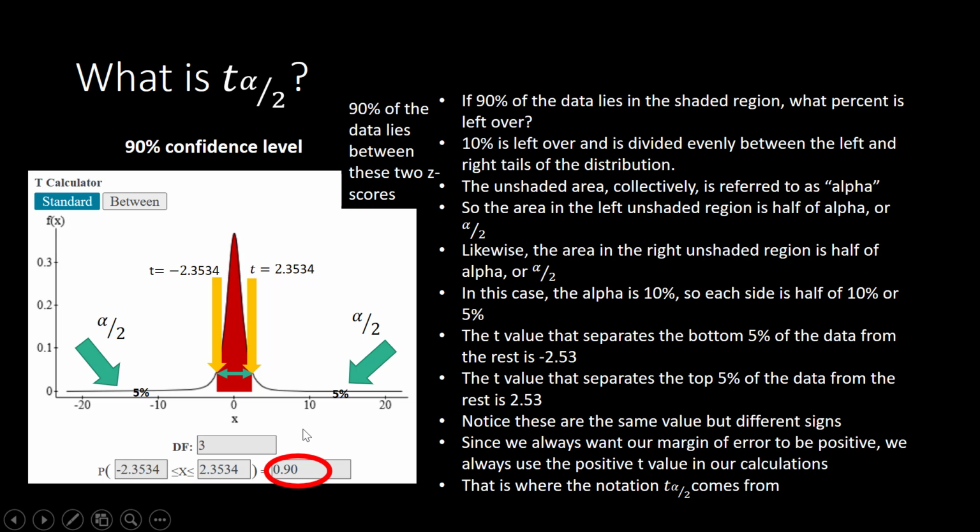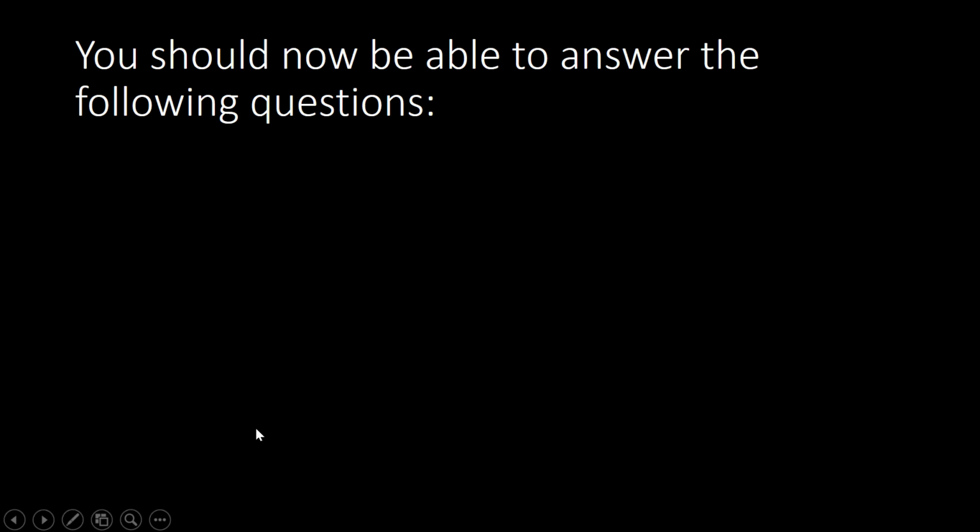Lastly, it's important to notice and understand that we randomly selected degrees of freedom equals 3. So remember, for each sample size, depending on your n, you're going to have a different curve here, and you're going to obtain different t-values. I decided to demonstrate using an n, or a sample size, of 4, and 4 minus 1 is 3. Again, it's going to depend on your specific example.